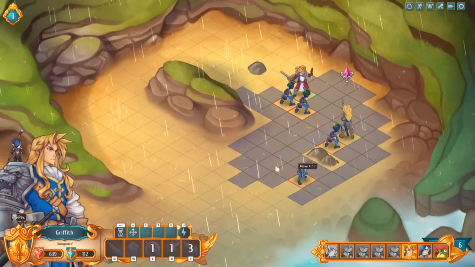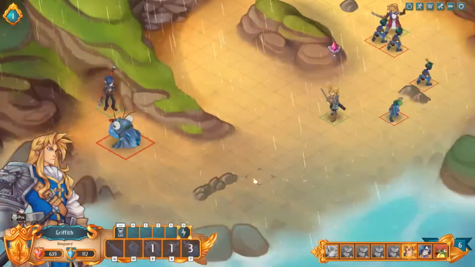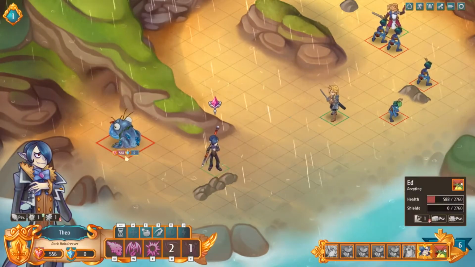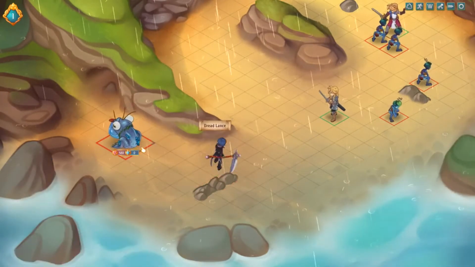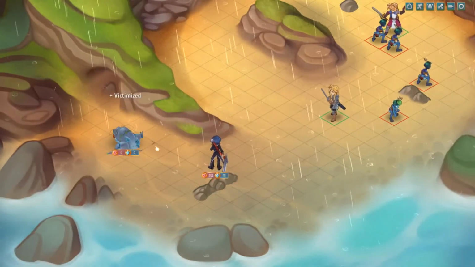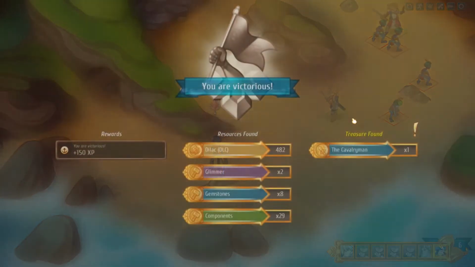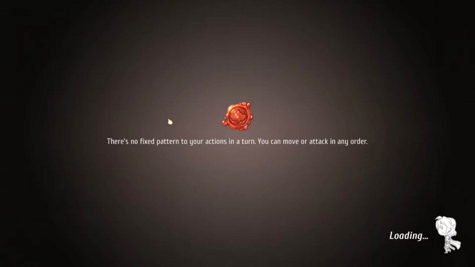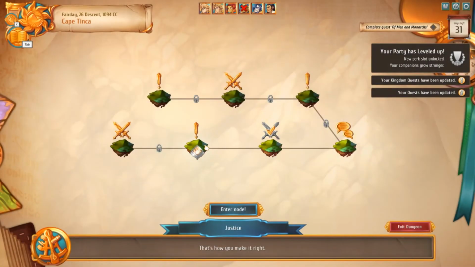Alright, finish him off. And get moving over here. Mark, mark. Move into Griffith's line of sight. Oh, wait. Monster Mash! Never mind, you're just gonna die. Children, I was overthinking that. I feel so alive. Cavalryman. Yeah, I think I'm gonna make Levant's purple weapon next. Next is Justice. That's how you make it right.